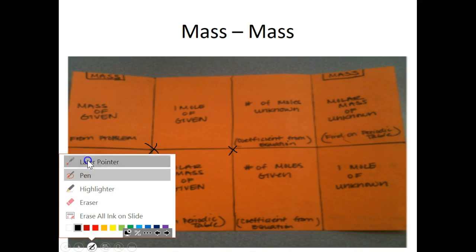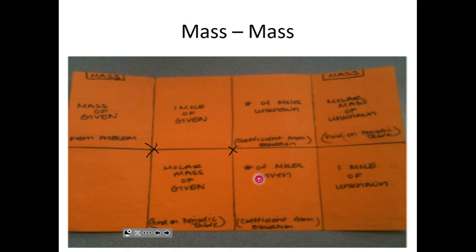Again, you want to make sure that you're putting the coefficient of your given, so that substance that you start with, on the bottom of the conversion factor, and then the moles of your unknown, the substance you're converting to, on the top. And these numbers just come from the balanced equation. And then finally, the last step will be to convert moles of your unknown to mass, and you can do that by multiplying by the molar mass. Okay? So 3 steps. First, take your mass of your given, divide by the molar mass, then multiply by the mole ratio, moles of given on the bottom, moles of unknown on the top, then multiply by the molar mass.